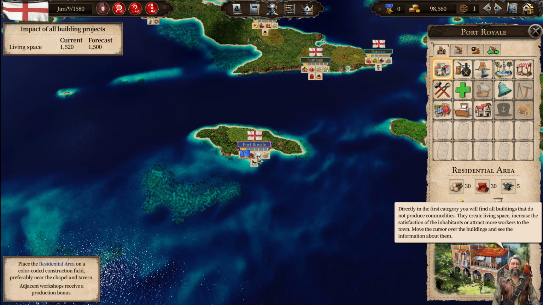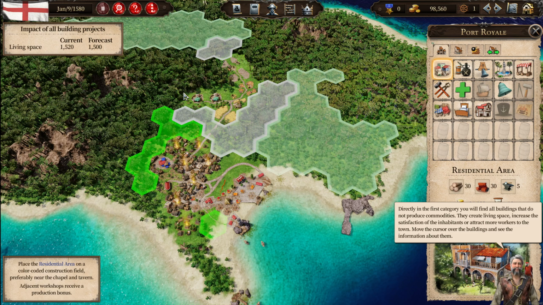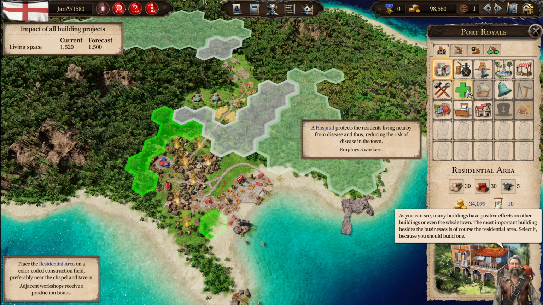Directly in the first category, you will find all buildings that do not produce commodities. They create living space, increase the satisfaction of the inhabitants, or attract more workers to the town. Move the cursor over the buildings and see the information about them. As you can see, many buildings have positive effects on other buildings or even the whole town.